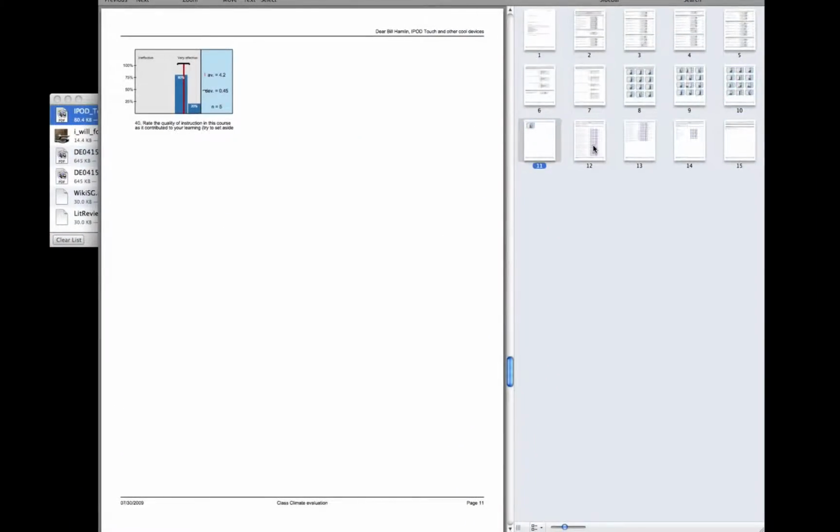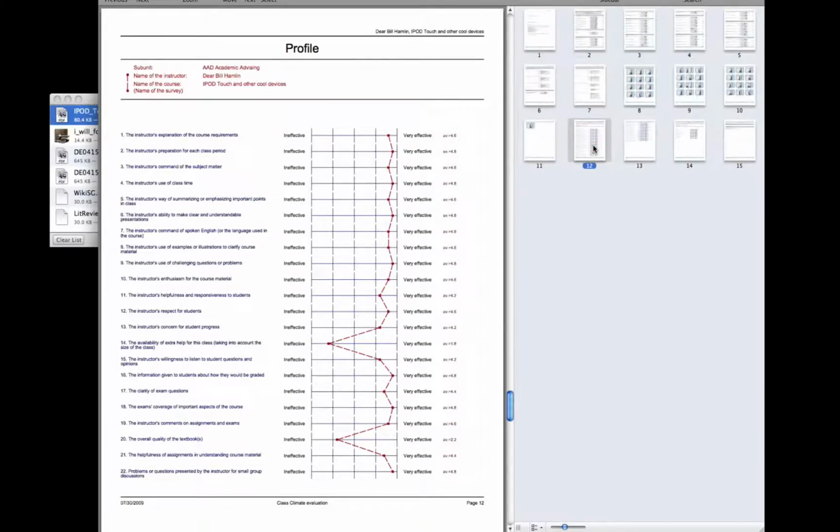And the last graphical representation of the data includes a profile line, which is another easy way to quickly look at the data as a whole. So a line leaning to the right-hand side of this ineffective to very effective scale indicates that students are overall considering this course very effective, except again we have those two items where they indicated ineffective methods or strategies.